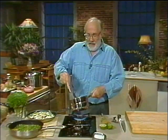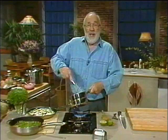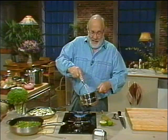But you just keep right on going. You just keep right on beating this as fast as you can. And why are you beating it? Well, you're beating it to get air in it, but you're also beating it so that it's not going to get stuck on the bottom and turn into scrambled egg. And we don't want it to be scrambled egg.